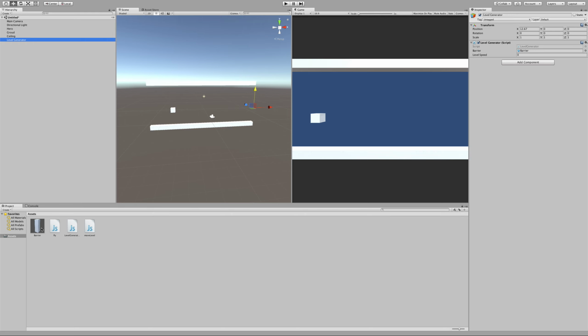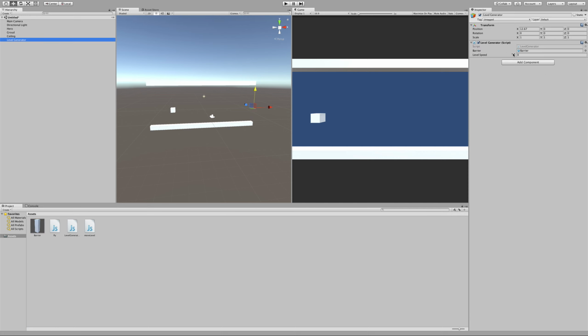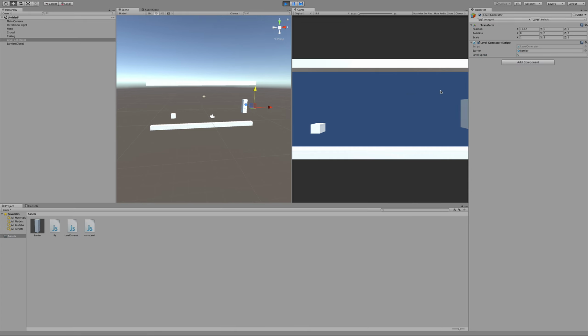Now if I click on the barrier, I actually see the level script object here, right? Looking for something of type level generator, not the level speed. And if I click on my level generator, I see the level speed here. So let's go ahead and I want to show you how this works. Let's say 5. We play. Can't guarantee I'm going to survive this. And then I'm going to hover over with my mouse.